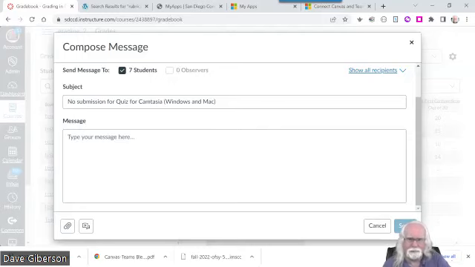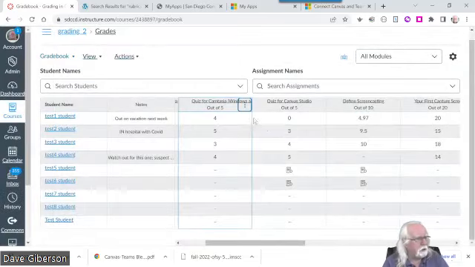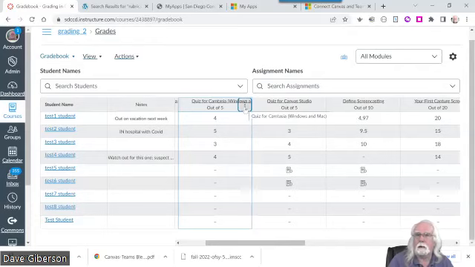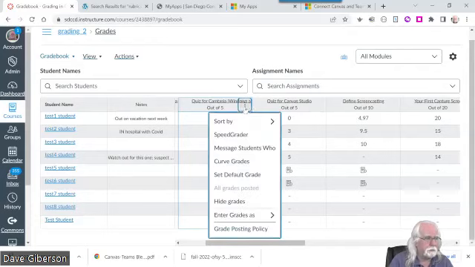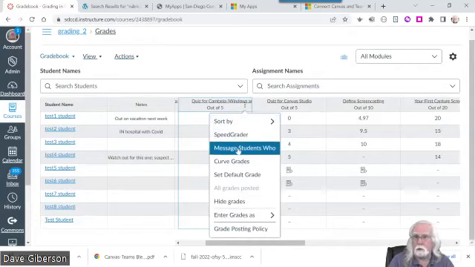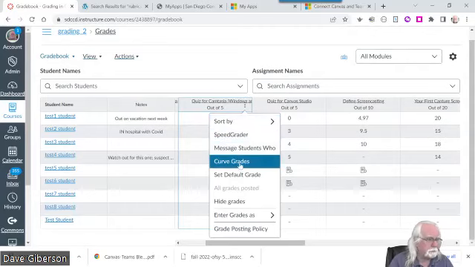The same for you. So you may want to check that. If you're getting a lot of emails from Canvas you don't want, that's something to check. Anyway, this gives you a very easy, efficient way to provide encouragement, warning, exhortation to students based on their grade on a particular assessment.